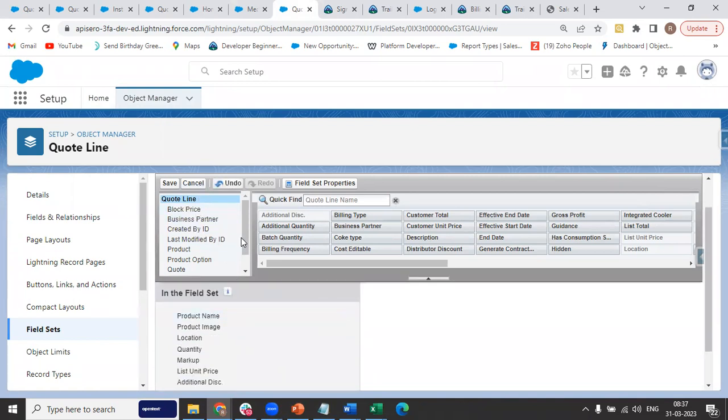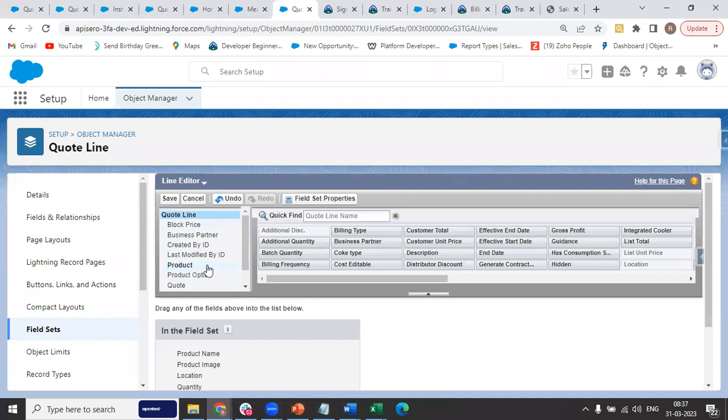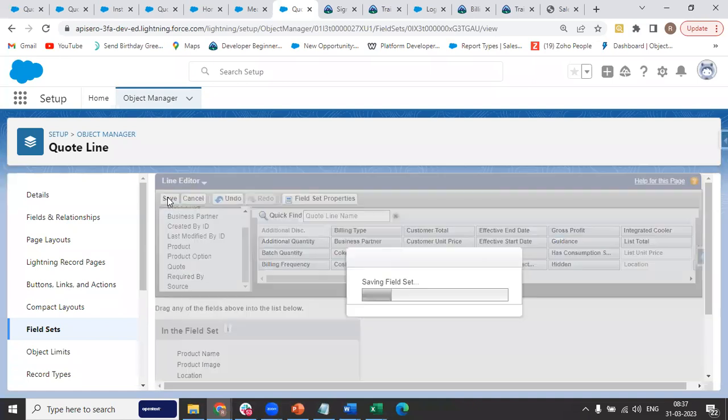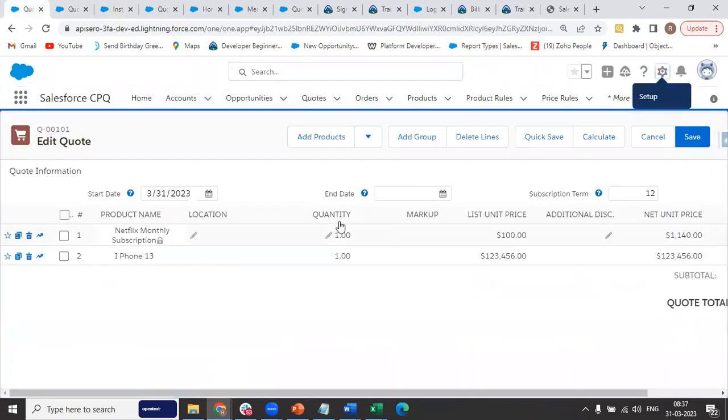Let's remove it. Anyhow, we are not going to use that. That field is kind of a formula field, but at the same time, the changes made here can be done here that way. That is not a formula, that is a picklist field, but that field is on the product record, not on the quote line. Basically, here we can make changes on the quote line fields.